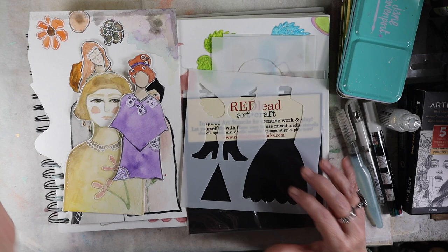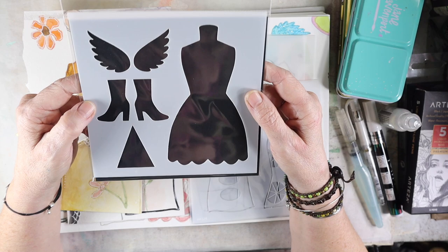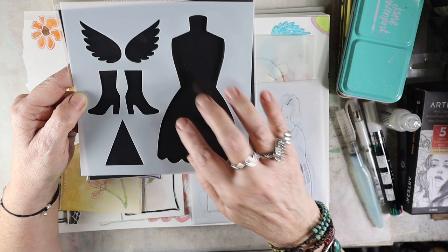I don't want to get too mushy, but I'm going to be using this Red Lead stencil — it's really simple but it has wings on it. So I thought I would use the wings, and I did make a body out of this and I elongated it. I'll show you how I did that or explain what I did.